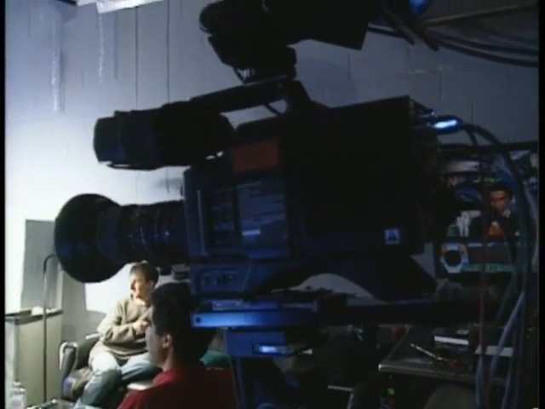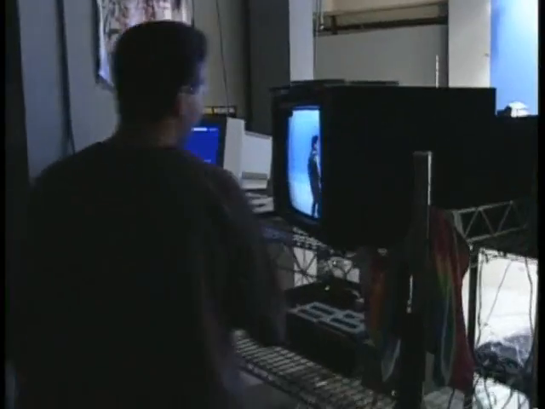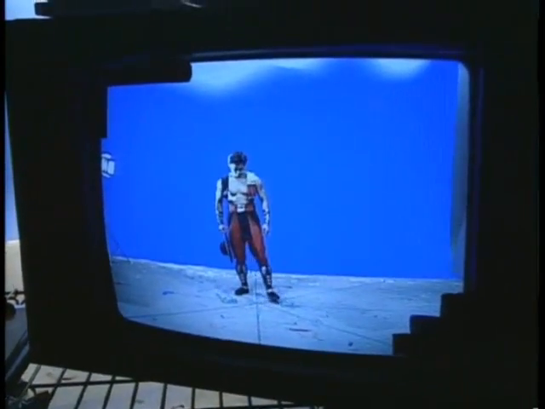Here's the camera that takes in the signal. We run signals into our beta cam recorder, and we also run a signal here into our PC. And then on our PC here, we have one of our boards connected to that. And also, this is where we do the actual grabbing of frames to be digitized.